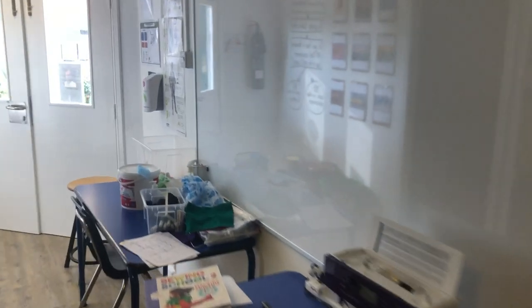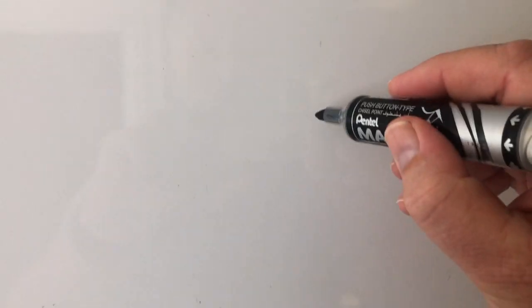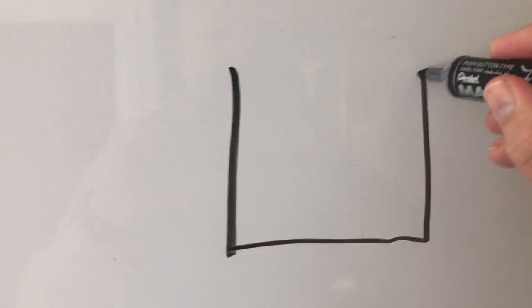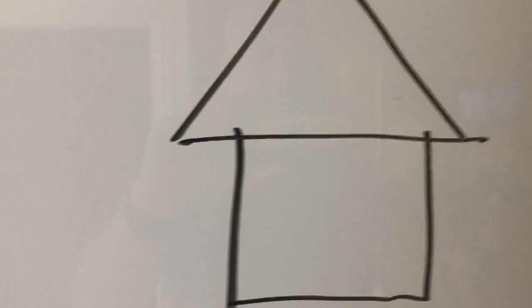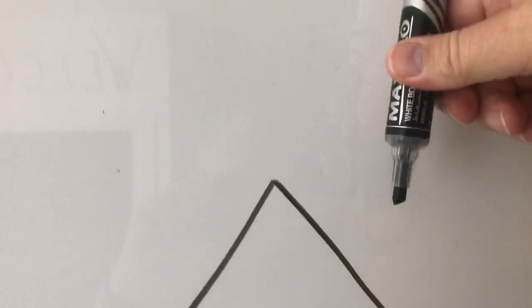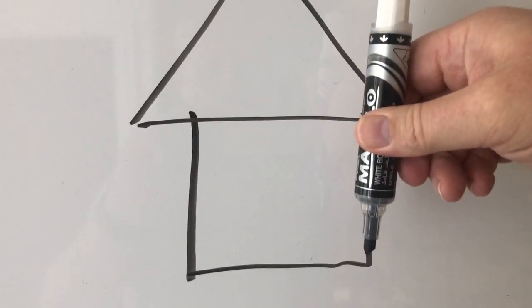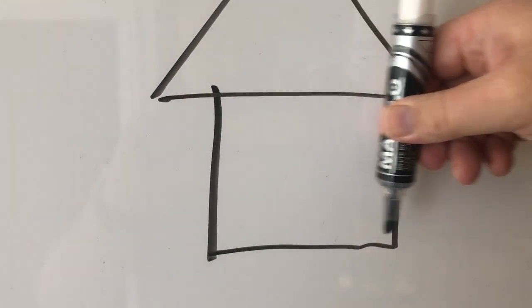Let me go over here to the whiteboard. Okay, so let's say you want to do a design like a house with a roof on it, okay? So I'm looking at the side of it. So the printer is gonna come down with the plastic and it's gonna start doing this.